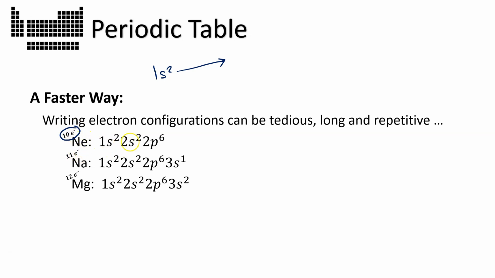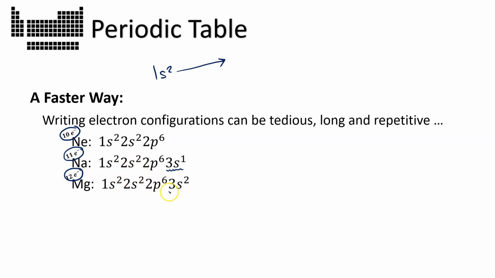So if you wrote out those 10, it would look like this. Not so bad, right? 1s2, 2s2, 2p6. If I then asked you to do sodium, which has 11 electrons, of course those 11 would have the exact same beginning, 1s2, 2s2, 2p6. The only thing that would make sodium different and special and separate from neon is that extra 11th in the 3s1. And for magnesium, which would have 12, you would do all of the same things, 1s2, 2s2, 2p6.